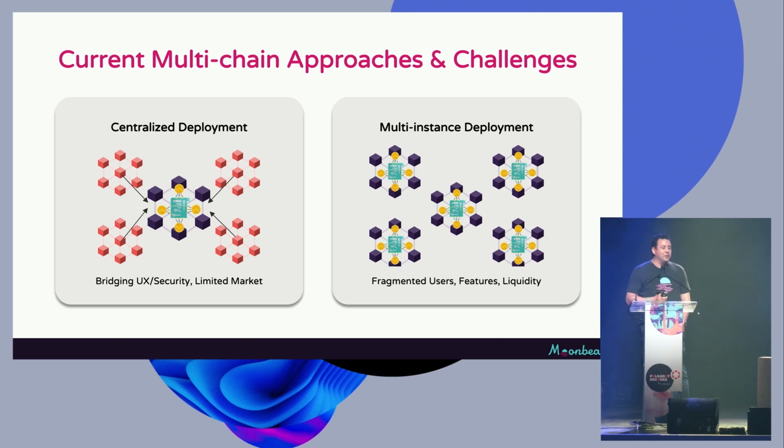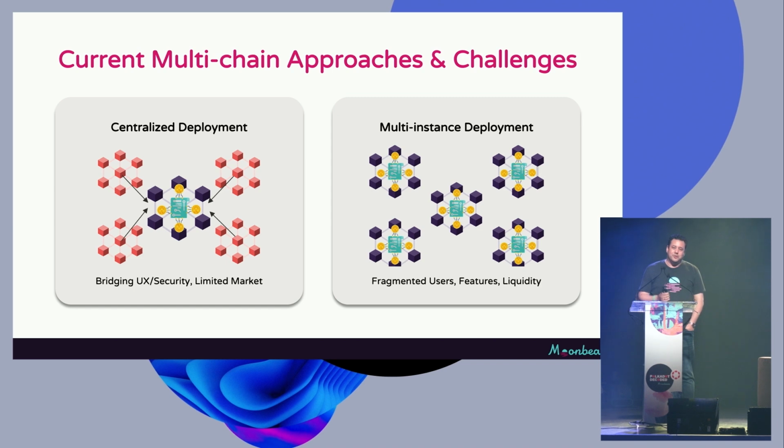The canonical example here for me is the team at Sushi. And they were great pioneers of this, right? Where they said, we're going to deploy anywhere where there's users and we think we can get traction. And so I think Sushi is deployed right now to about 16 or 17 chains. And so I think that represents really the state of the art right now.